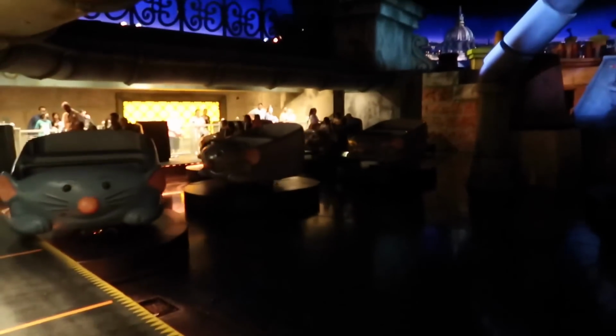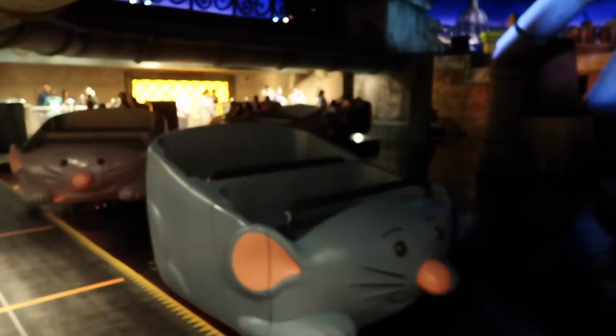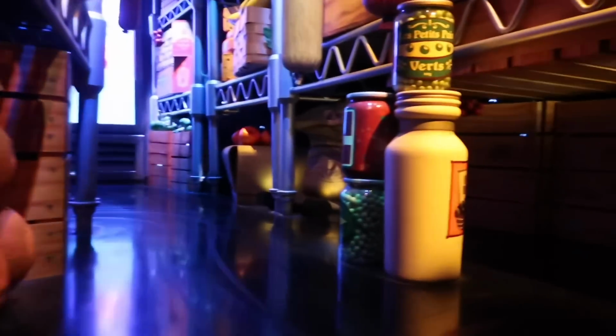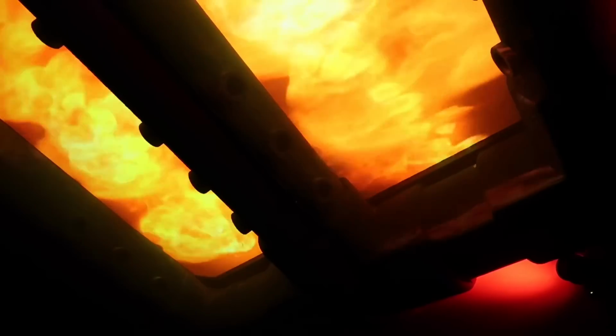And even though it said 40 minutes, we only waited 26 minutes tops in the standby line. And so thankfully, we did not get the Lightning Lane, because if we did, we would have had to wait around until 6 or 7 o'clock, which we were planning on leaving a little bit early after the behind the scenes tour. And really, definitely a cute ride. I've been on it a couple times, and it is just kind of a neat effect with the digital screens and the animation and all that, and the practical effects.